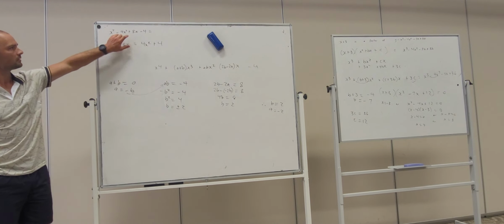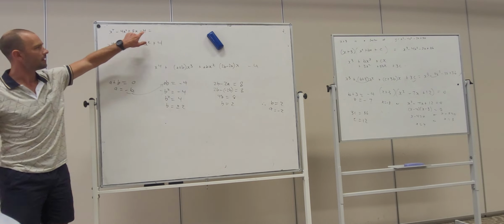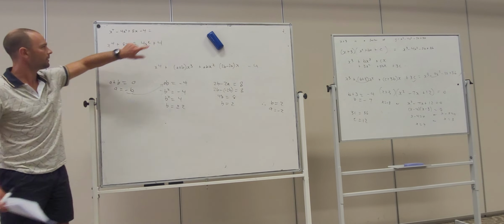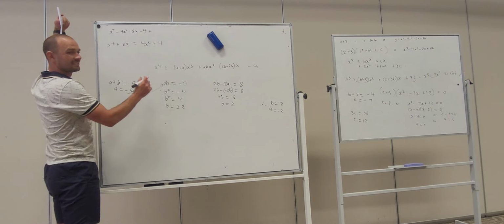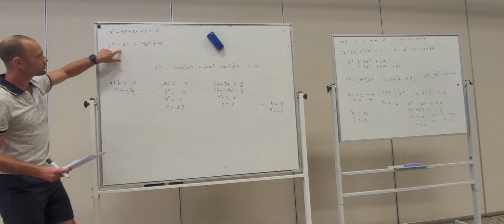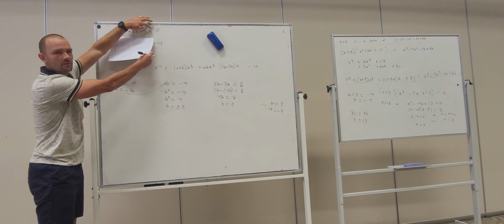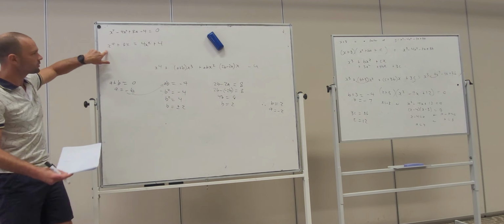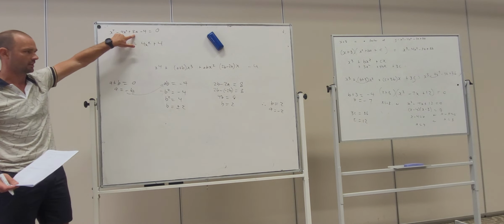Just move everything over to the left-hand side on the bottom one. We've moved that over, and we've moved that term over. So what's on this side at the moment? Nothing. Yep, 0. Good. Okay, so the solutions to this then are the zeros. The solutions that satisfy this statement are going to be the zeros of this quartic.